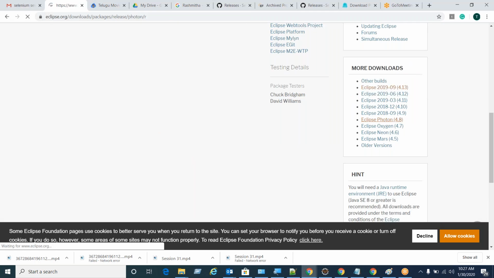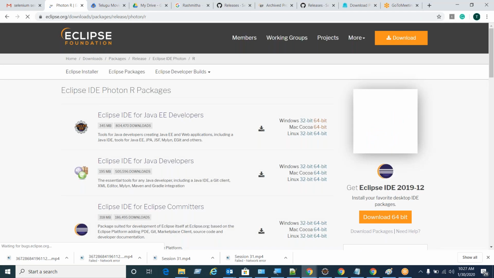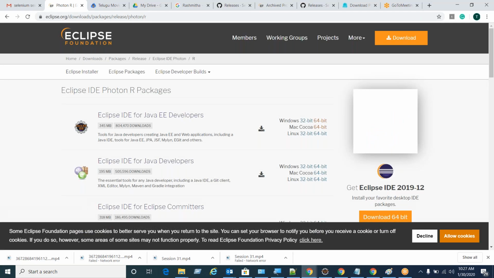See, you can use any version for developing the scripts. It need not be the latest one. If you are working with Windows, there is 32-bit and 64-bit, and you need to download Eclipse according to the Java version.